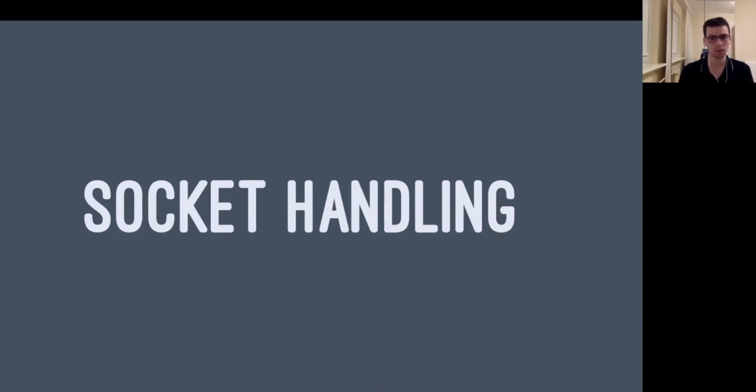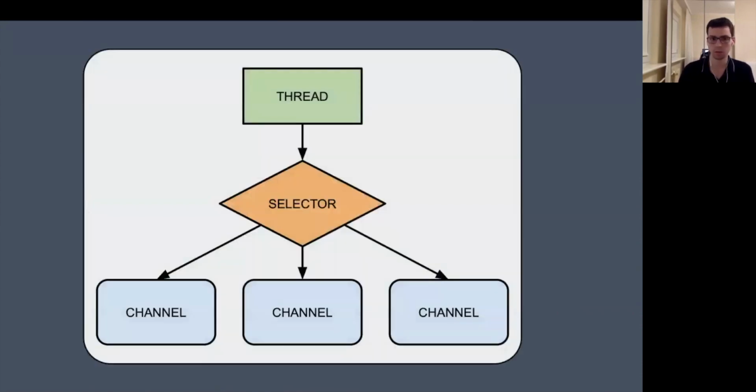And we decided to handle them with non-blocking I/O, concretely the Java NIO, where within the Java NIO we have a so-called selector mechanism, where we are able to handle multiple channels with just one or a few threads, where, for example, if in one channel we're waiting for data to arrive, the selector might decide to move this thread from the current channel to another one where the data already arrived and is ready to be read or written to.